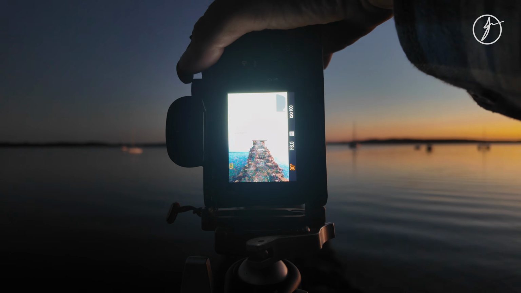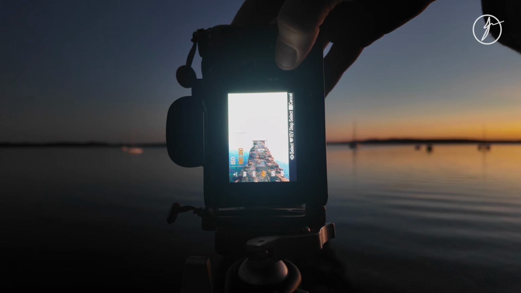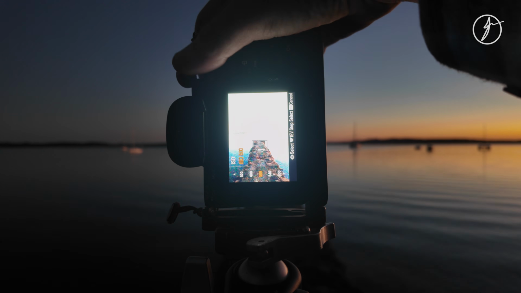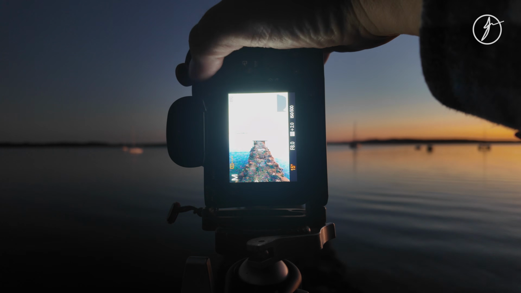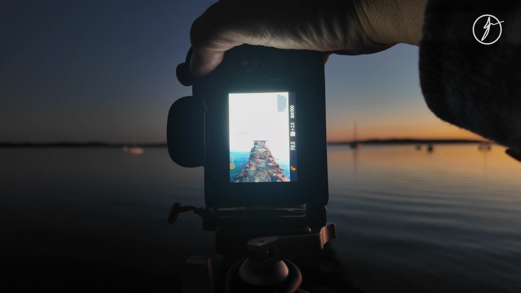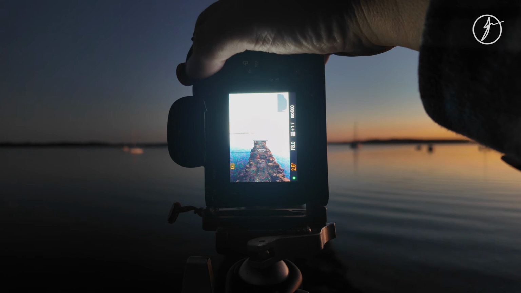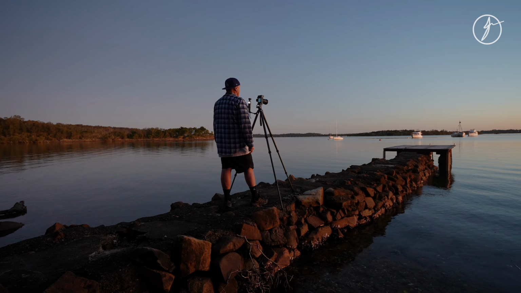F8, we're on about, you know what, I'm gonna bump the ISO up just a little bit so I can get that shutter speed up, I know it's so long. I'm gonna go up to ISO 500 now. That'll allow me to get my shutter speed to, let's have a look here, just so the shadows aren't clipping too much. We're at about 3 seconds, and I'm basically shooting for the shadow, shooting for the foreground jetty right now.